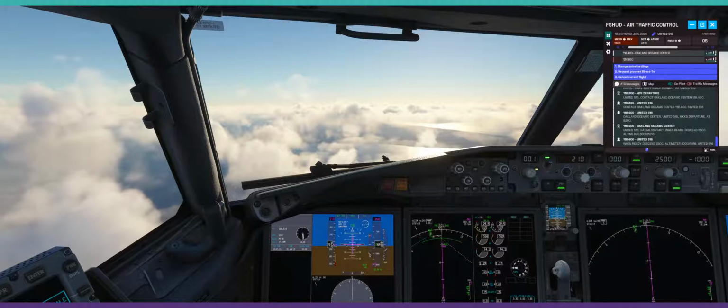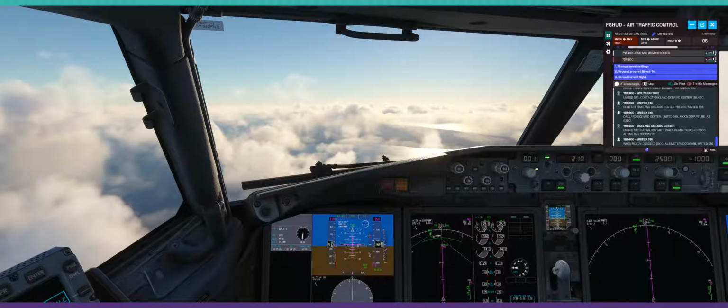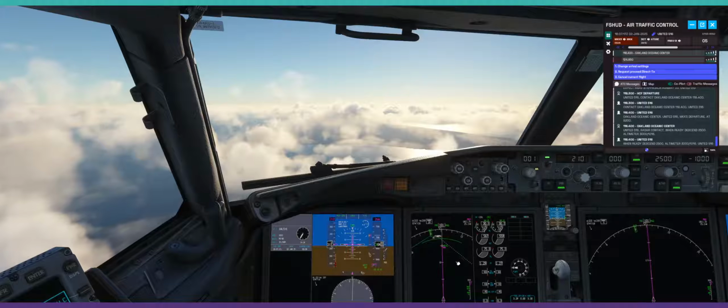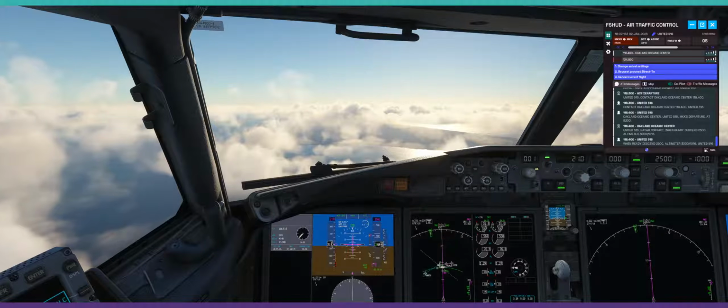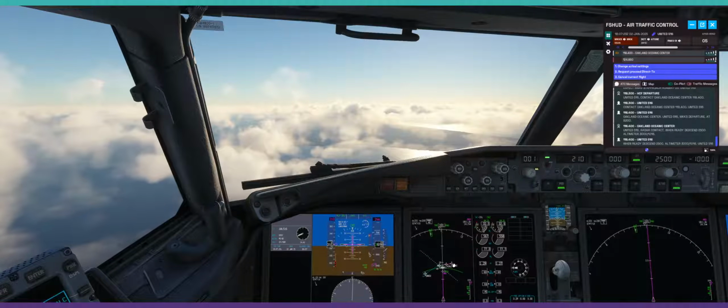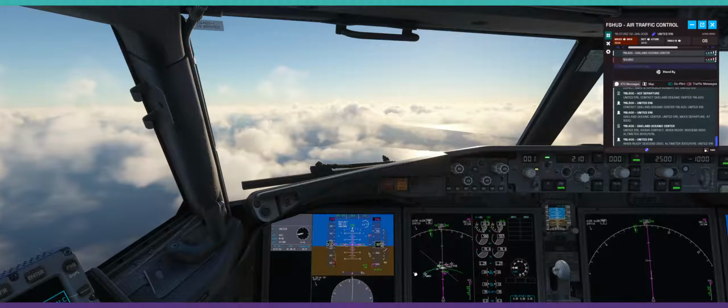Direct to ATOSE. That's the interesting part. So it's vectoring us back out. 335, contact CF approach 118.3. It's going to vector us over here to come in this way.